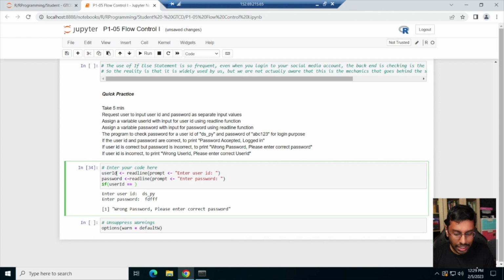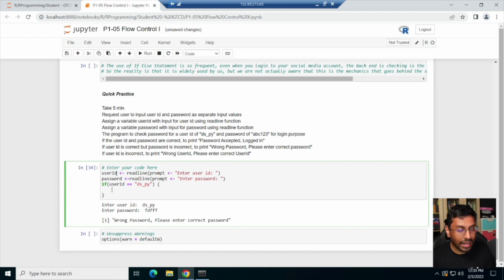Okay, if user ID equals ds_py, now, let me do the else first before I do anything else.